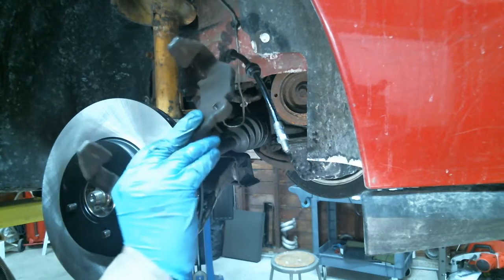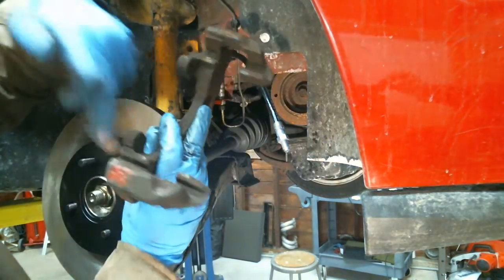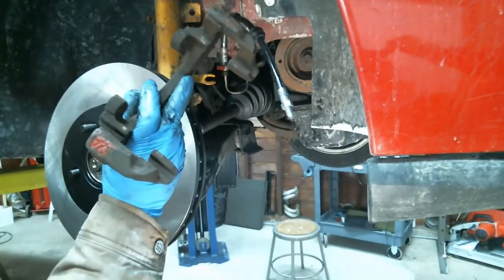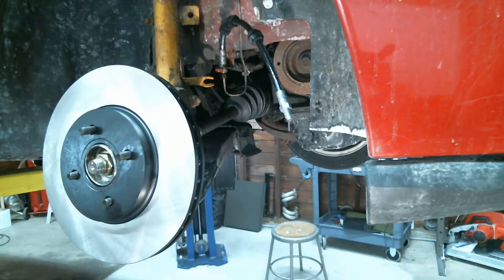Okay, see this bracket? What I'm gonna do is I'm gonna wire wheel all this stuff here where the pads ride. So I'm gonna put this on my wire wheel. Clean that up.